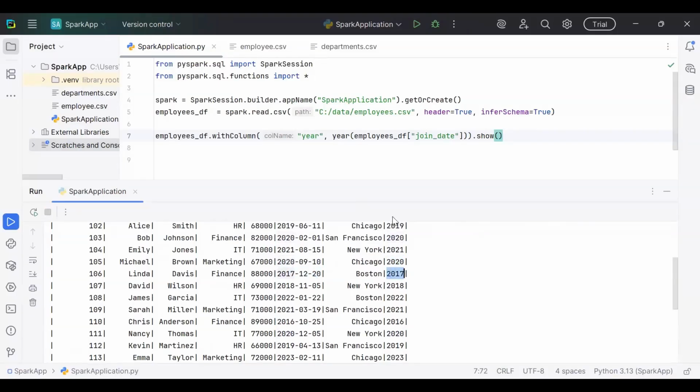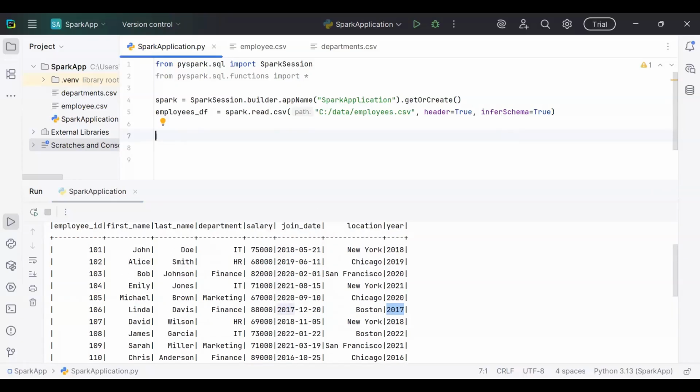So this is how you would do it. You can just pick the specific column and apply the year function on top of that. As long as it is a date column only, you can apply this year function.